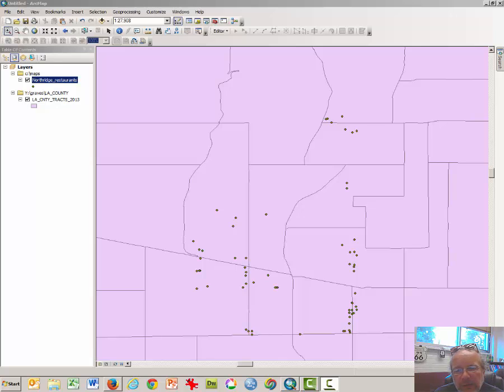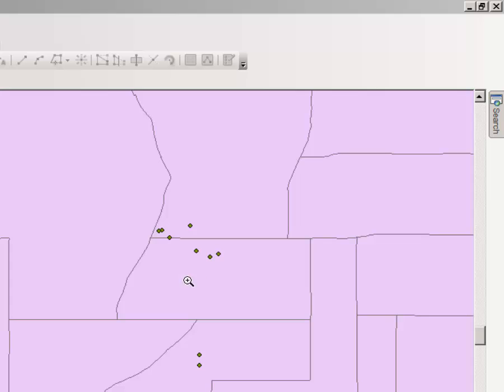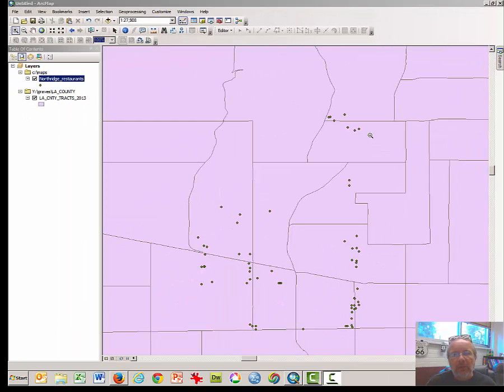Spatially joining is a technique that you would use in order to, say, count the number of points within a polygon. Sometimes you may want to use it for counting the number of polygons within other polygons, or intersections of polygons. There are a number of ways of doing things, but the most common one is points within a polygon.